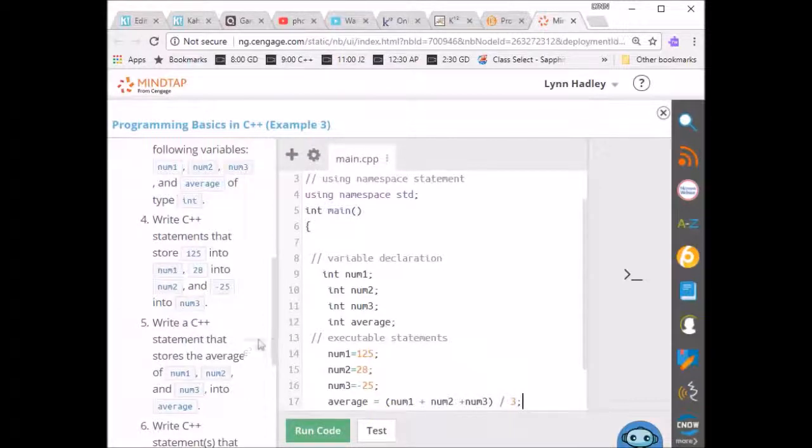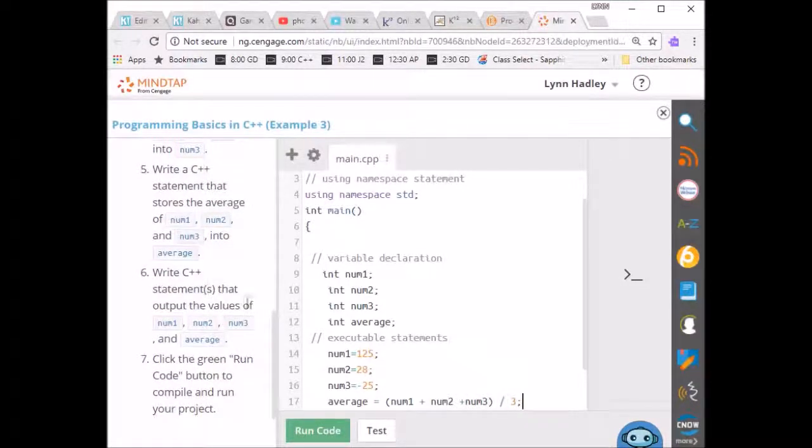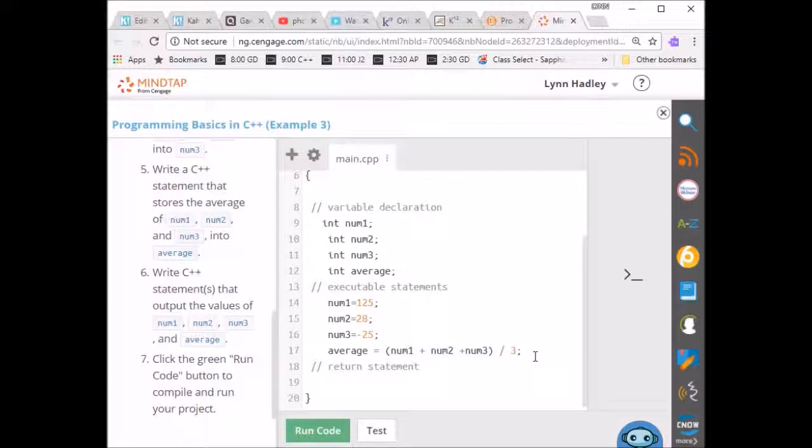So what's next? It tells me to write C++ statements that output the values of num1, num2, num3, and average. So I put a space in here, and I'm going to put in cout, my chevrons, quotation marks, and in between these quotation marks, I'm going to put num1 equals.